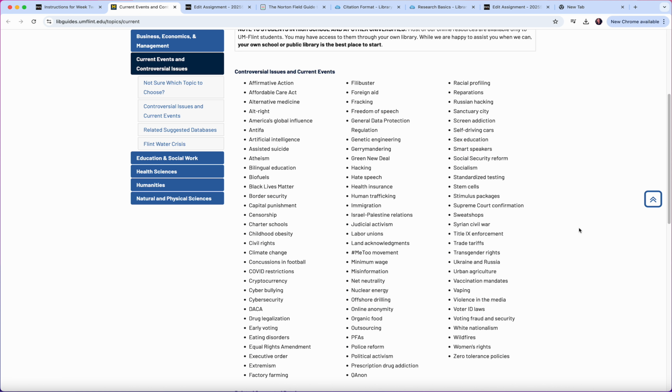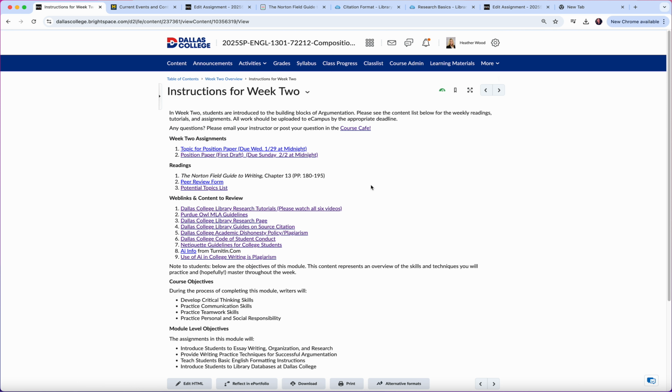All right, so it needs to be something you can provide your perspective on and argue a position. You're going to be doing that in the thesis statement of your paper and arguing throughout with support from outside research. On that note, you're going to want to do some library research, okay?